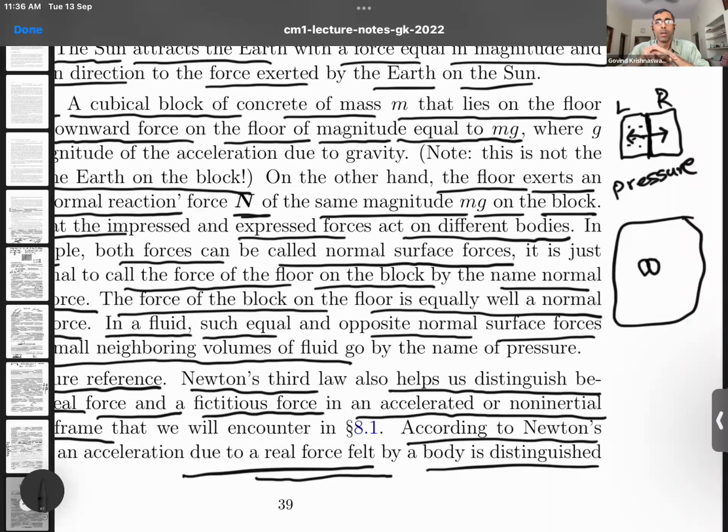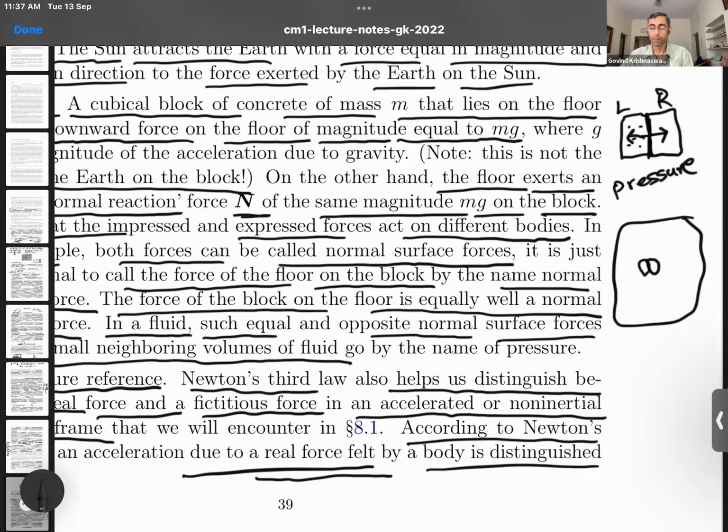Okay. Yes. Now suppose you are in a non-inertial frame and you have some fictitious force present that a particle feels. I claim that there is not any other force that is a reaction to this fictitious force. So if you go searching for such a reaction force and don't find it, then it will suggest that the original force you are talking about was actually a fictitious force.